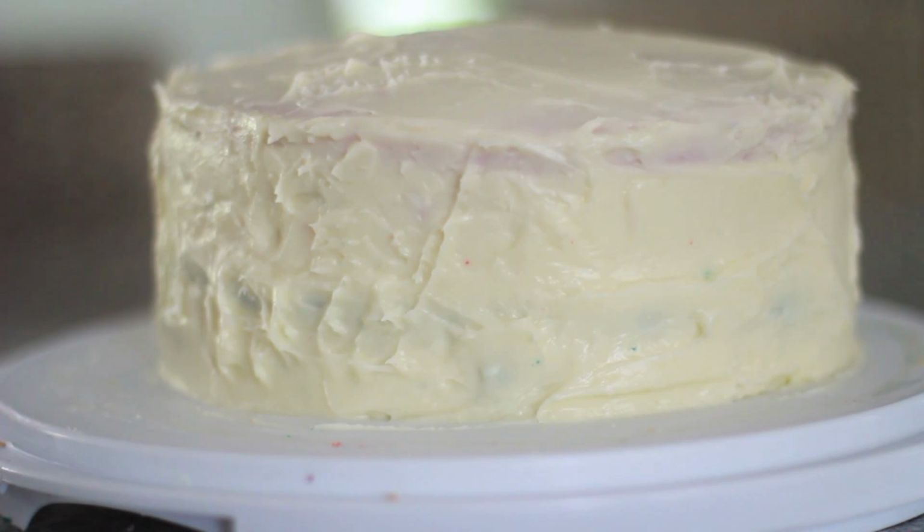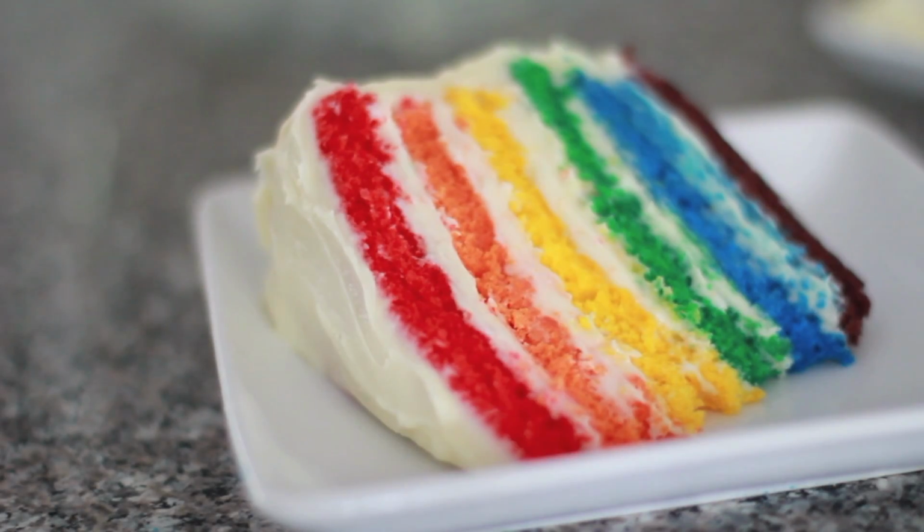There's my finished cake. My husband said it was busted. He was like, your frosting is a mess. He don't do me right, you guys. I told you, he don't do me right.